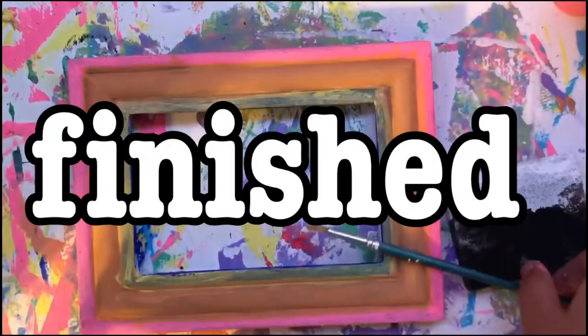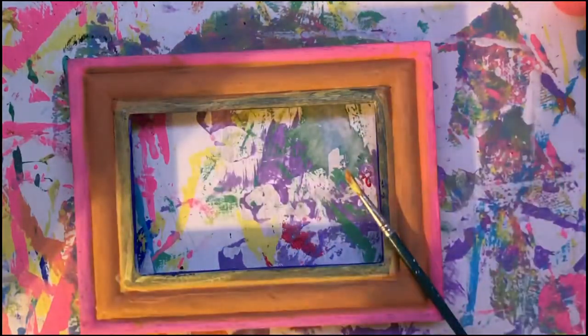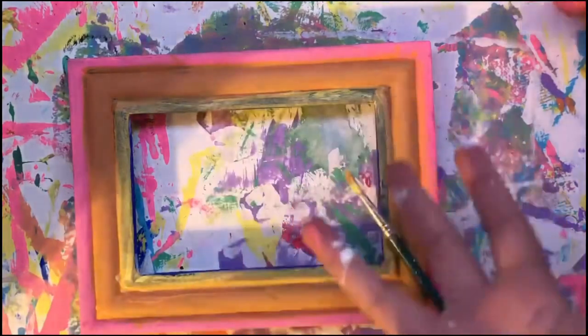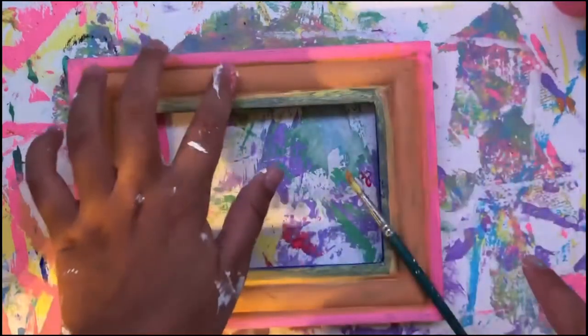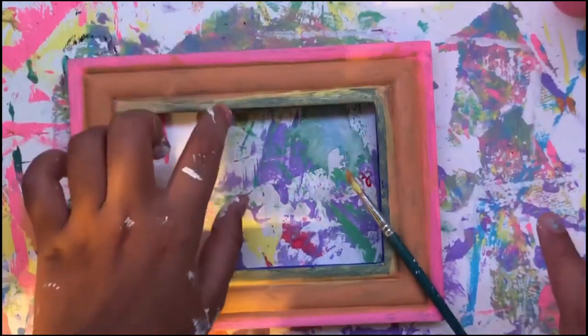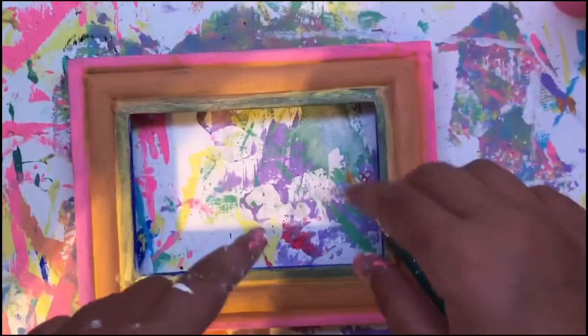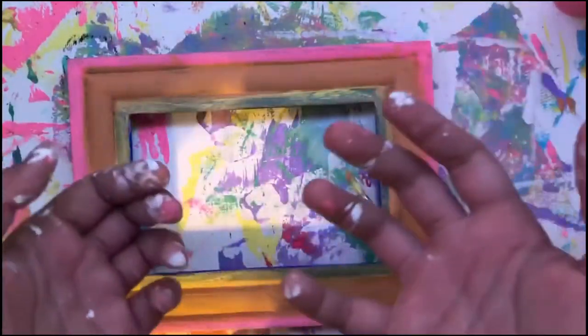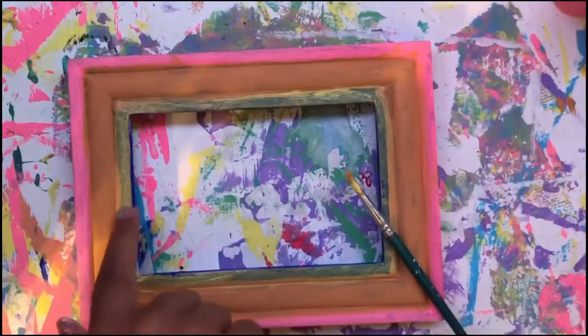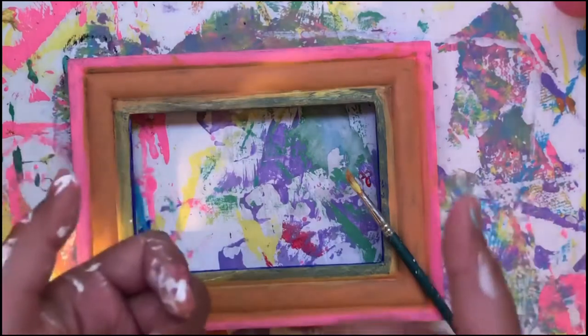So I'm almost finished with the picture frame. I finished the orange coat, and then the yellow, I added one coat of yellow just so it would go a little faster because it was taking forever, and I avoided my hands because I was painting the other project while this project was drying, and the project that I just painted is what you guys are going to see in a little bit when I'm done with this project, if that makes any sense. I'm pretty sure it does, but I don't know.